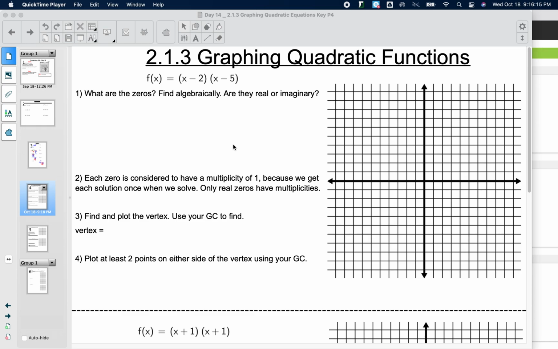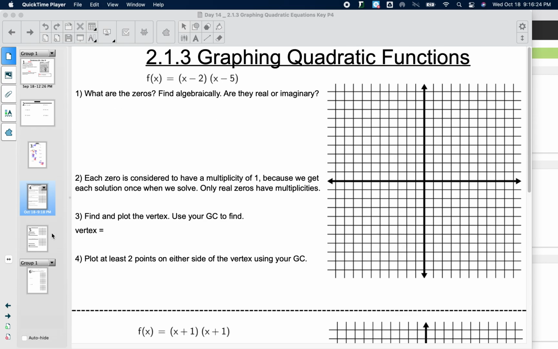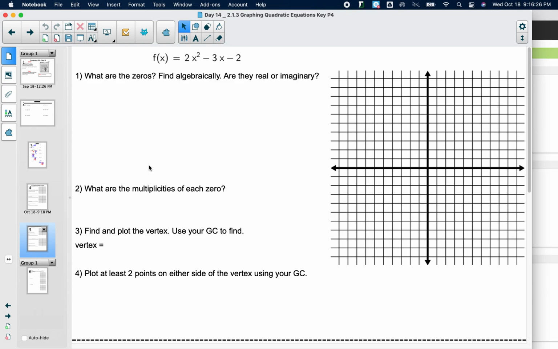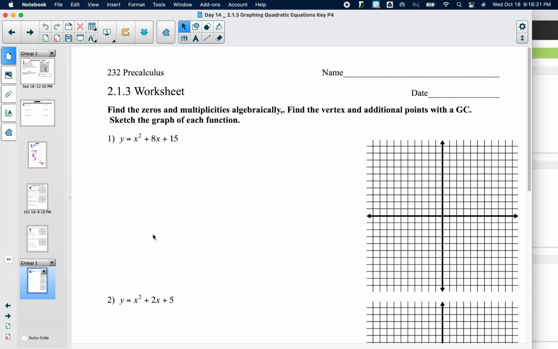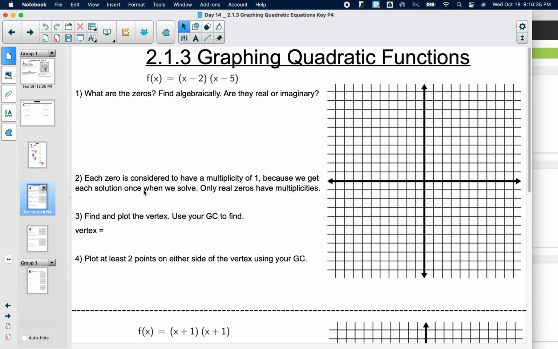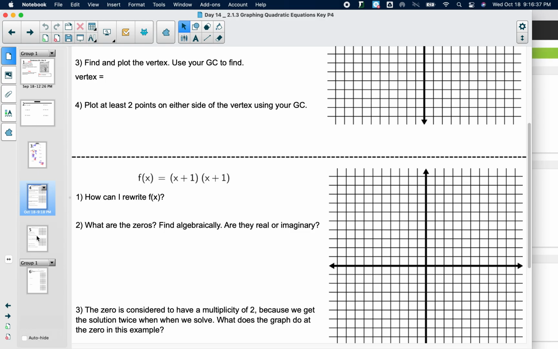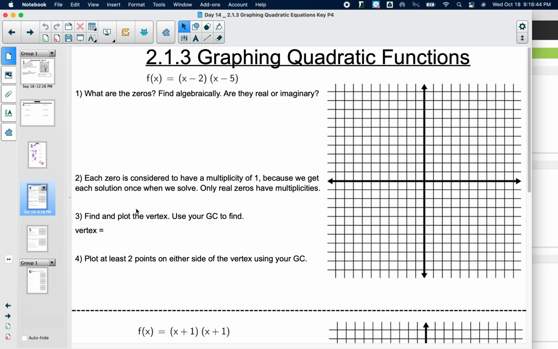this goes. Okay, so here, 2.1.3, graphing quadratic functions. So I'm going to do this one and this one here. And then based on what I talk about, you should be able to answer this one and this one. And then your homework is attached here as well. Okay, so watch the video for this one and this one. I'll attach the key for this one and this one, and then your homework I want you to do in class. Feel free to work together, okay?